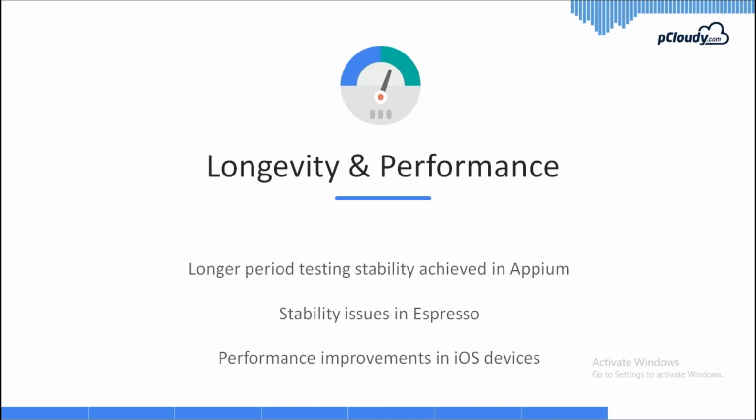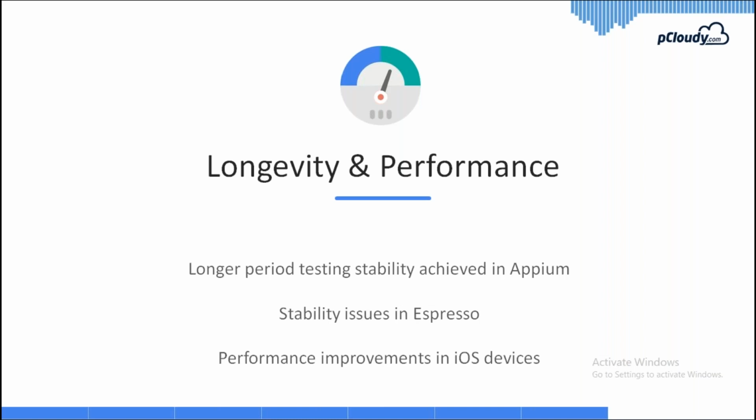But with this particular release, we wanted to mention it explicitly because we have introduced a couple of things which are really bringing a lot of changes in the performance, which users can differentiate, see and experience. One of them is longer period testing stability in Appium. Earlier we have seen that the device was getting stuck at times or was not running for a longer time at a stretch.